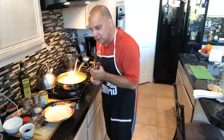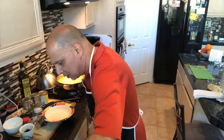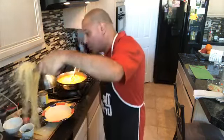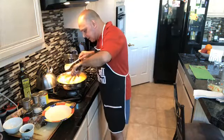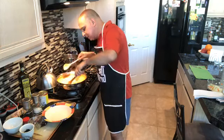As I like to do with most of my pastas, put it right into the sauce, okay? So then you're going to get it nice and coated, and it's going to be beautiful.